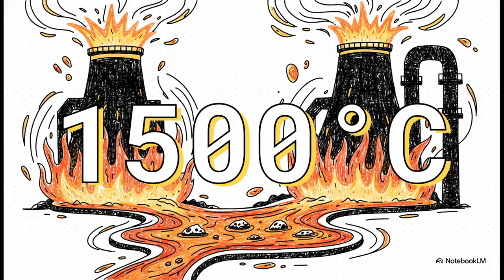To get this chemical reaction going and to actually melt the iron ore into a liquid, a blast furnace has to be kept incredibly hot. We're talking temperatures over 1,500 degrees Celsius in some parts. That is hotter than most lava flows. You need this intense heat to make the reactions happen quickly and to separate the molten iron from all the other rock and impurities, which form a layer of slag on top. Keeping a factory-sized oven that hot, 24/7, takes an unbelievable amount of energy.